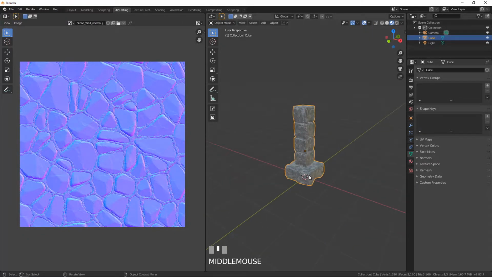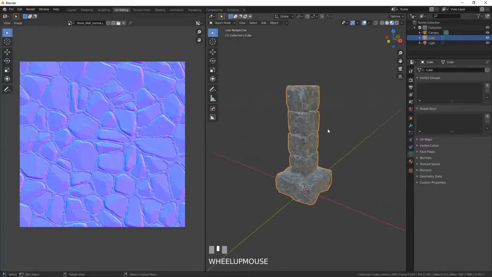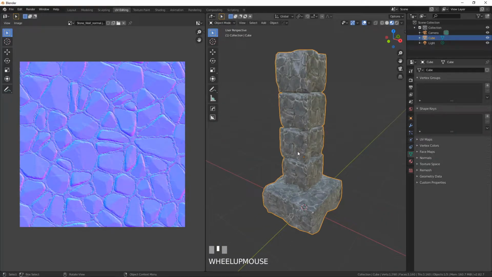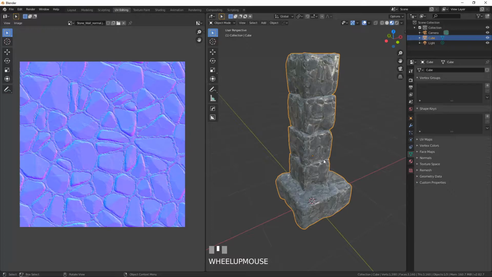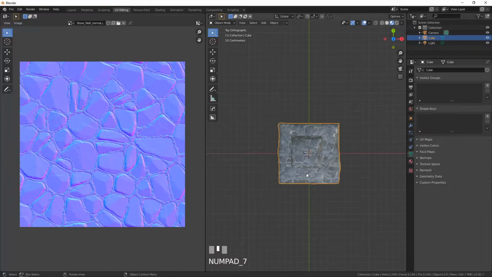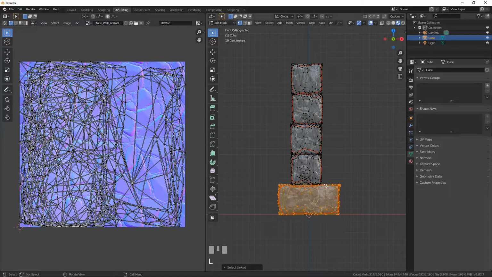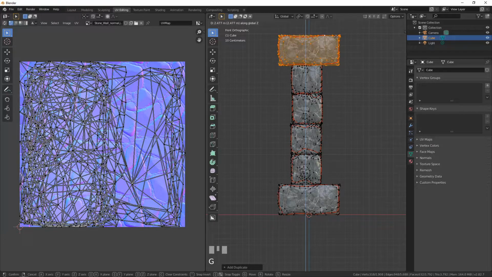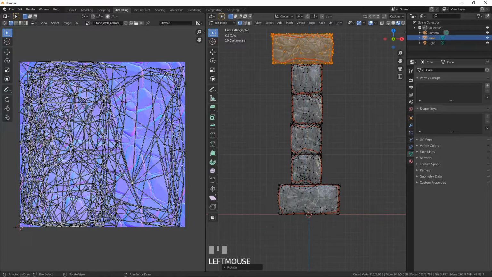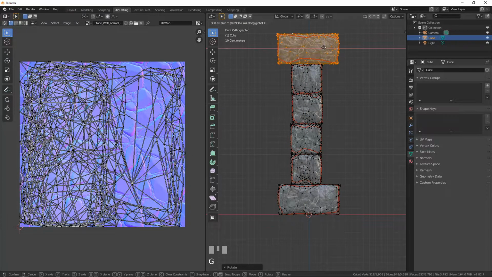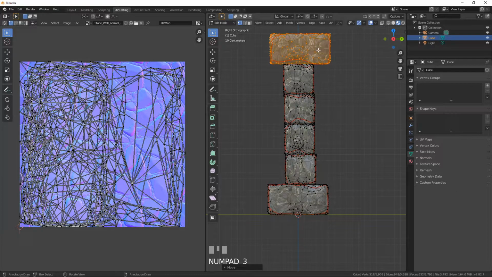Okay, so that's going to be our first pillar in our game, and we can see we've got 1500 verts in it, which is quite a lot for a pillar, but it's going to look good. And then the last thing I'm going to do is press L, and go Shift D, and G Z, this needs to be 2.5, and then we're going to go R Z 180, and we'll move it.